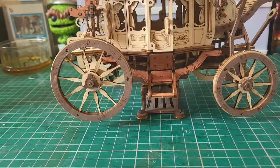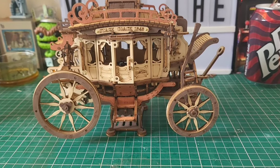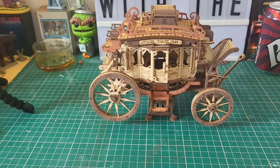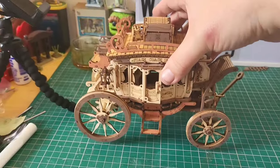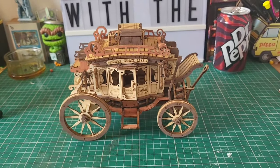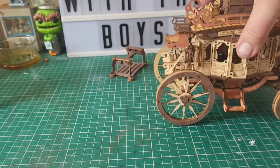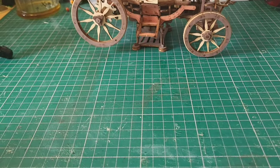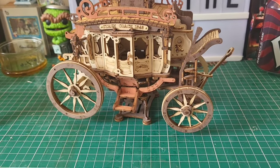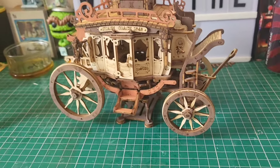So this is it running on the stand — takes all the pressure off the wheels and gears. You can have it rotating and play this without having to have it rolling around the floor. Now I'm going to wind it up and we'll see it moving. It does run — a lovely little thing. But mine's going to be on the stand. And there we have it — one absolute joy. They give you a lot of spare parts for this one as well, which is good. It just looks lovely — stunning. Gorgeous, gorgeous, gorgeous little clockwork music box. Absolutely beautiful.